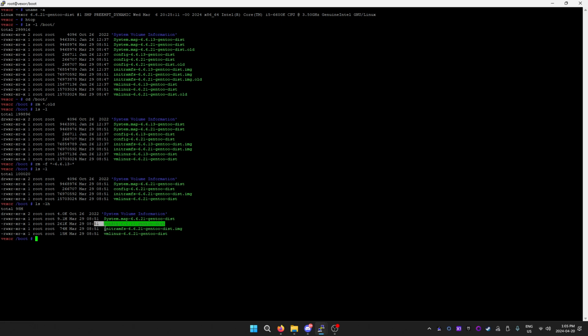And here we have the initramfs file, and that was created with Dracut, which is the Linux kernel's official initramfs file generator. Basically, it runs a bunch of utilities to start the machine and boot all of the different disks.